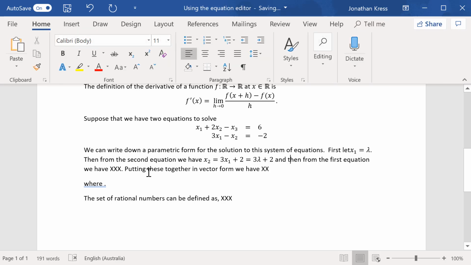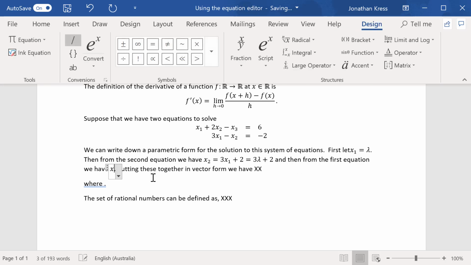Then from the first equation we have, yes, the first equation we can use to work out what x3 is. So let's put that in an equation. x3 is x1 plus 2x2. This is just coming from the first equation, minus 6. And that's equal to, well, x1 is lambda.